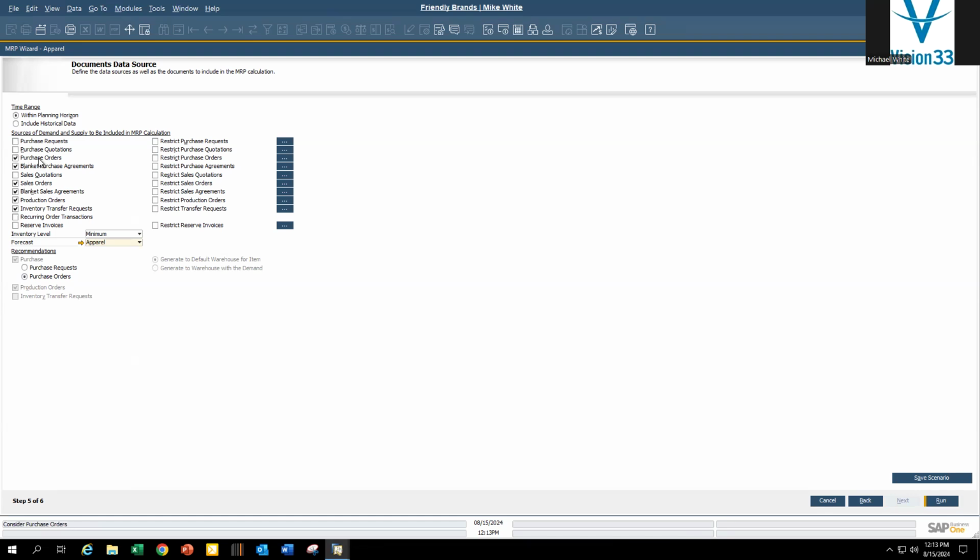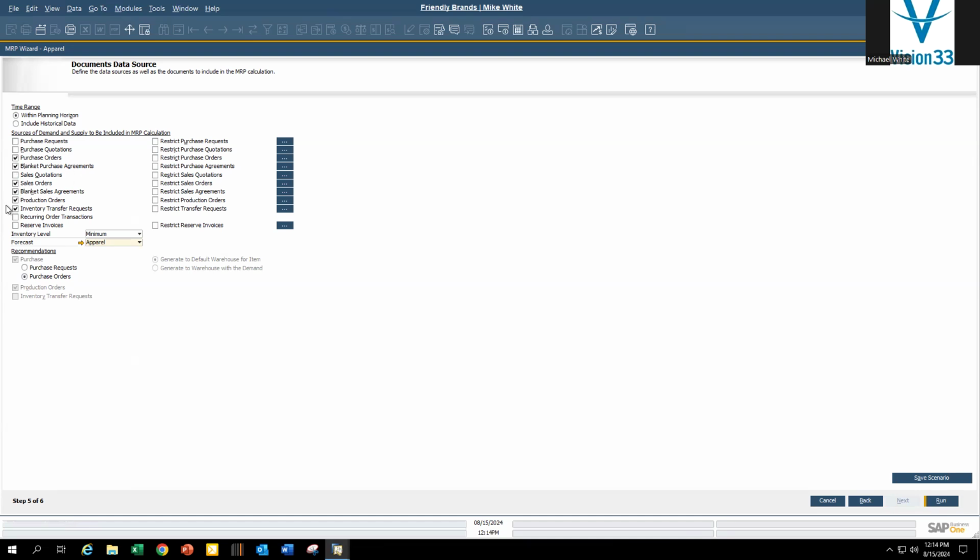So there are some basic things that you want to check here so you get a good, reasonable balance of supply and demand. So I need to select my demand items. My production orders create both supply and demand. Sales agreements, these are sales contracts. They create demand. Sales orders create demand. If you want to include quotes, you can. I typically don't.